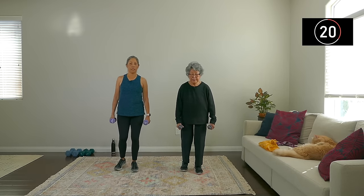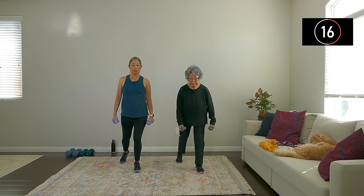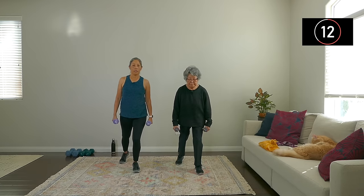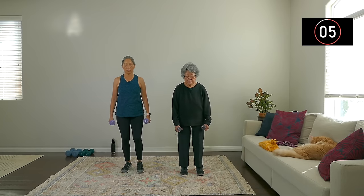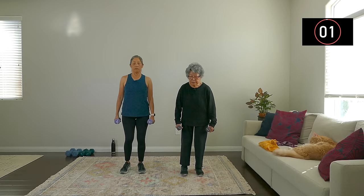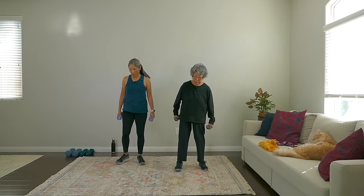Very nice. Breathe, everyone. Nice work. Really engaging your glutes, your hamstrings here. You think about it, you don't ever do this kind of motion. You're always moving forward, right? That's true. So it's good to do this motion to strengthen those muscles too, okay? So breathe. Very nice, good work. It's good to use muscles you don't think you have, you know?